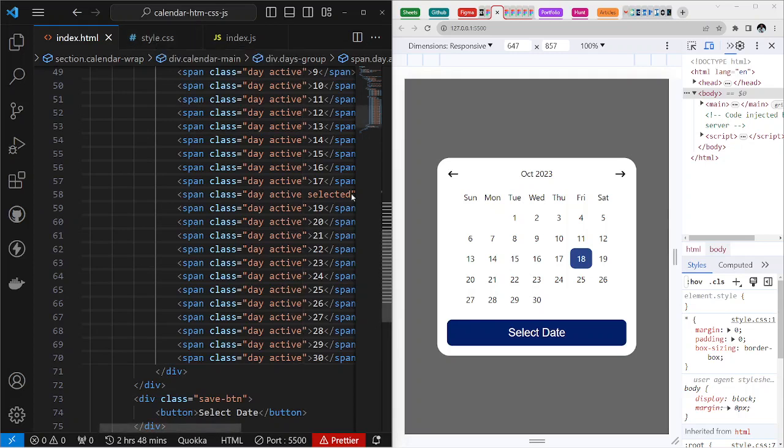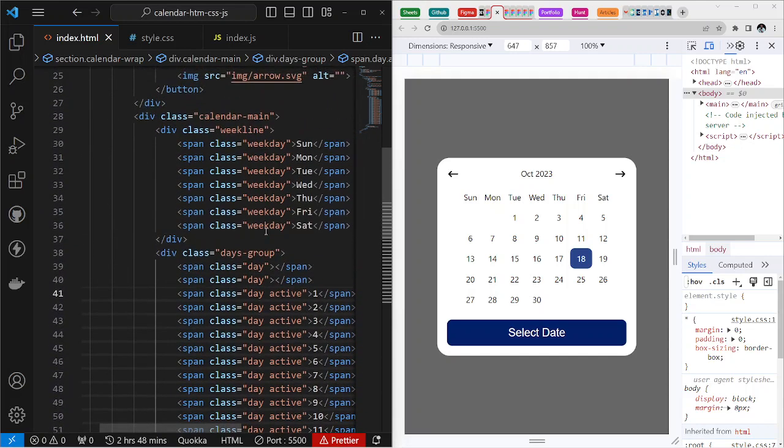Which class are we using for that one? Hello, sorry, what's the work of this active now? Yeah, the active will not be useful in CSS. It will be useful in JavaScript so that we can separate the sheep from the goats, the useful days from the days that have nothing.